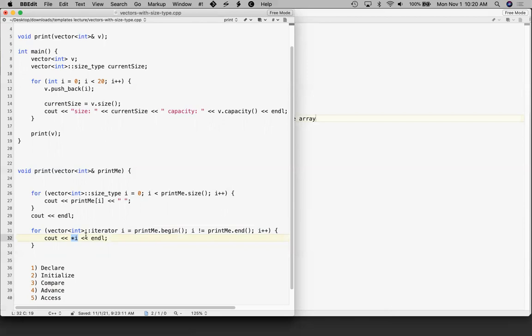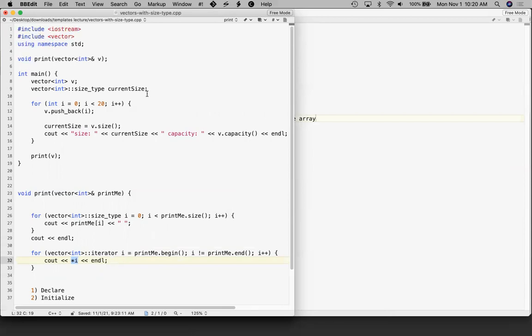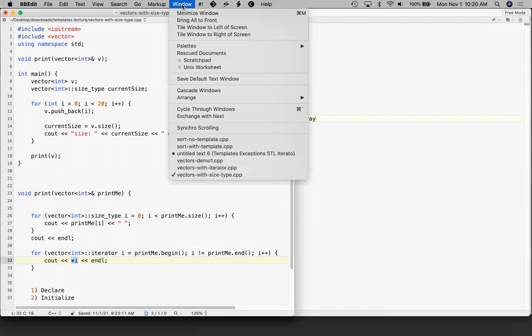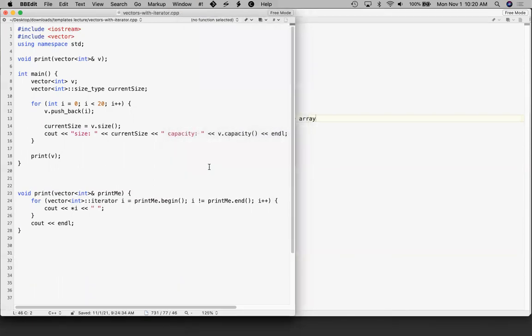Let me just show you this in a complete program now. You can see here, I've just replaced the for loop that we had before with a for loop that uses iterators. One of the programs in your assignment, you will be doing exactly this, almost just copy and paste.